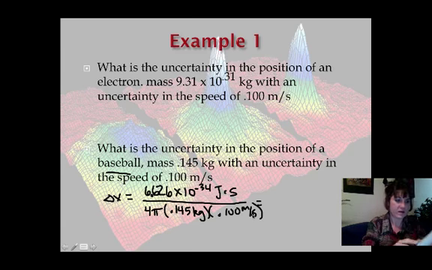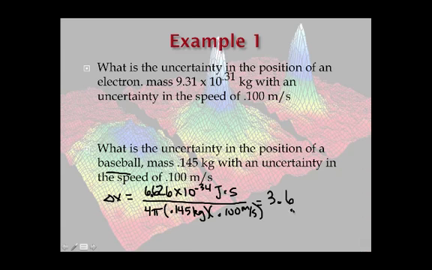And that's a pretty slow speed. Actually, that's the uncertainty in the speed. That's not the actual speed that it's going. I don't want to mislead you here. Okay, so the amount of uncertainty, the amount that I might be off by when I'm estimating the position of my baseball is 3.64 times 10 to the minus 33 meters.